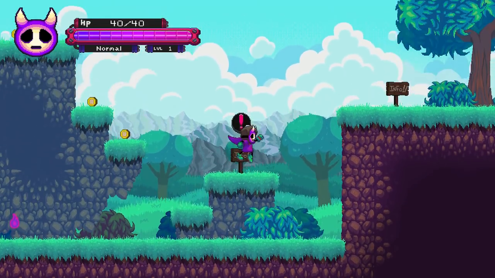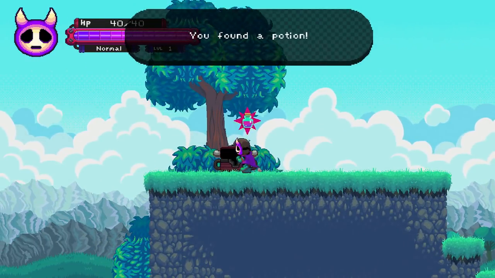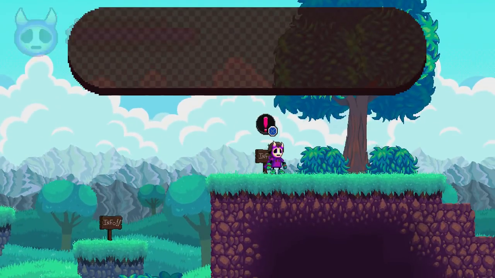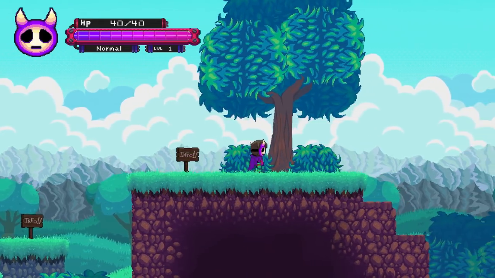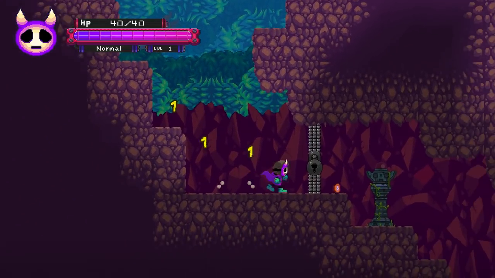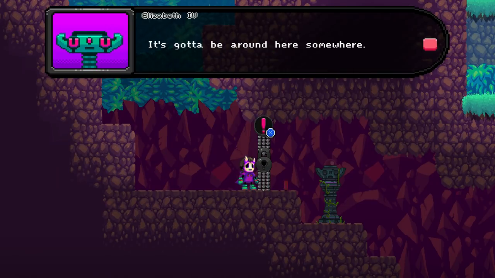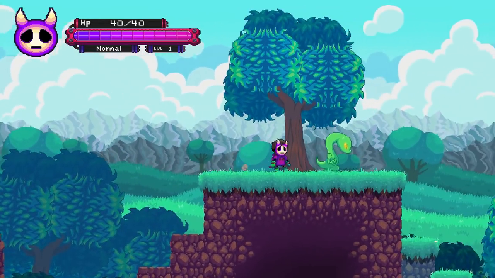Yeah, I can drop down, but there's nothing down there, so let's just go up and grab these coins. And a chest! Don't think there are any secrets over that way. But you always have to look. We can walk, but there's not usually going to be a lot of reason to do that. Hey, here's a puzzle. So we'll have to find a key and come back to the locked door. It's pretty familiar.